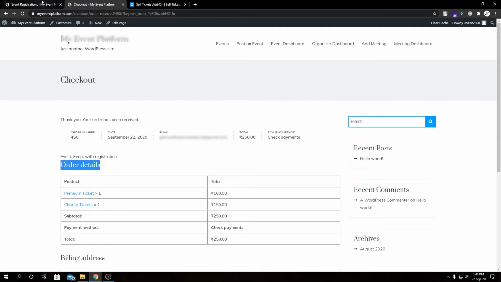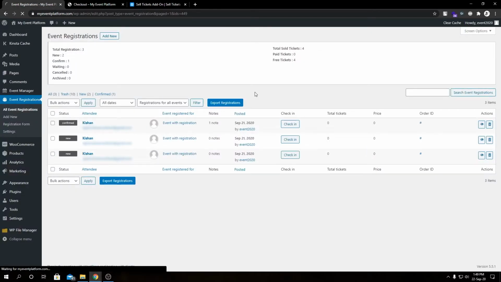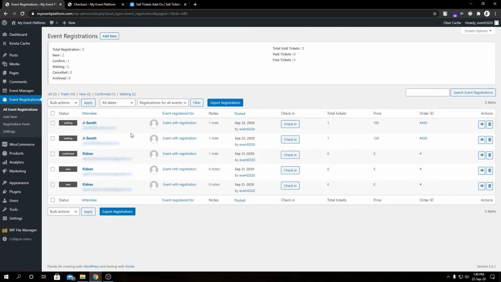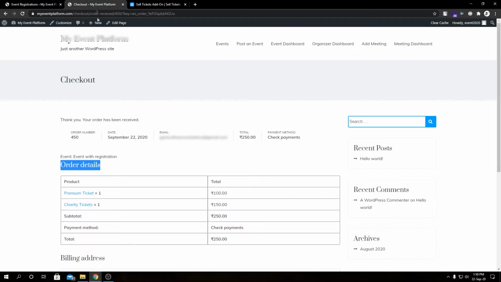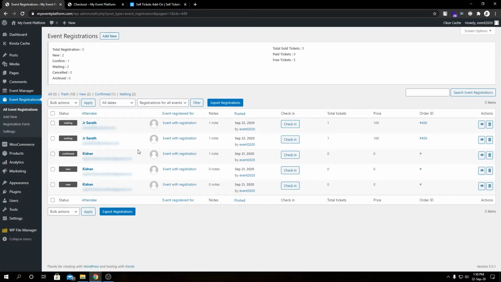Now if we go to our event registration dashboard and reload this page, in here we have two new attendees. One's our first attendee over here with this name and email address, and the second attendee. These two emails I have used on the checkout page to purchase these tickets. Remember, as I said, our registration add-on works with our sell tickets, and we need to provide an email address and a name for these tickets. So those two entries got added here, so we can see those two email addresses and their names as attendees, as they purchased a ticket as well, right? So this is how it works.